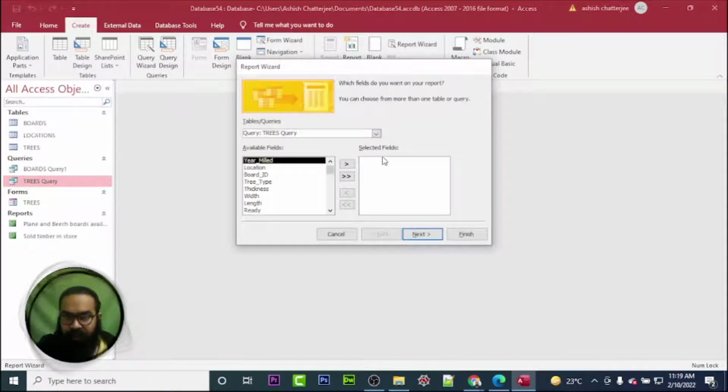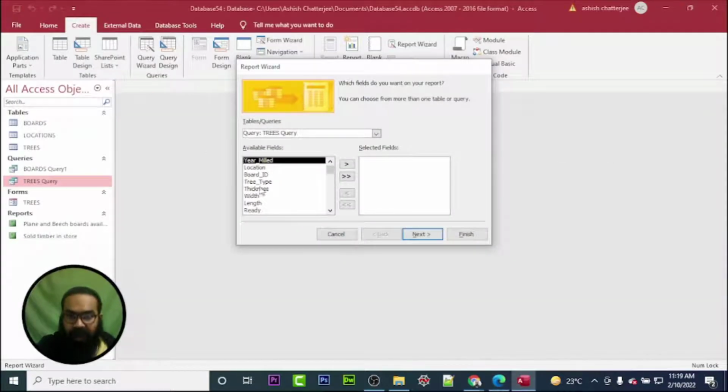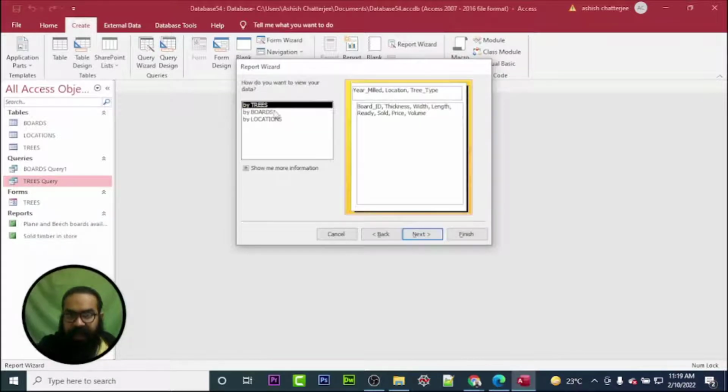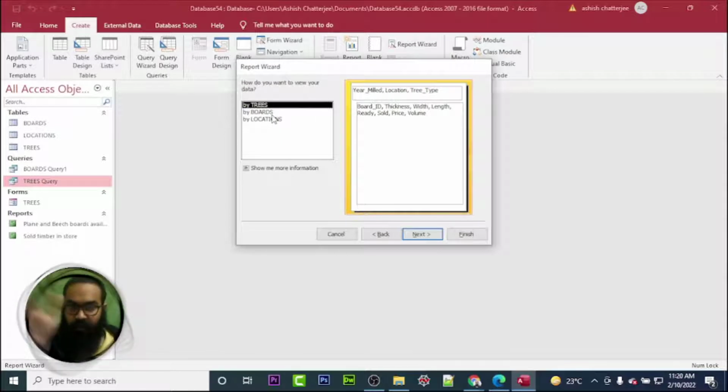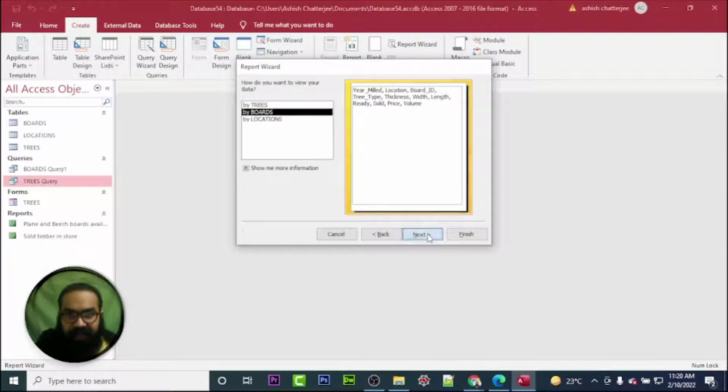In the report wizard, you have to select the query, whichever query you have already generated, and based on that record you have to select all the fields over here. Once you have all the fields, you can click next, and make sure in the next area you don't select group by, because right now we require all the things in that order. Then click next.